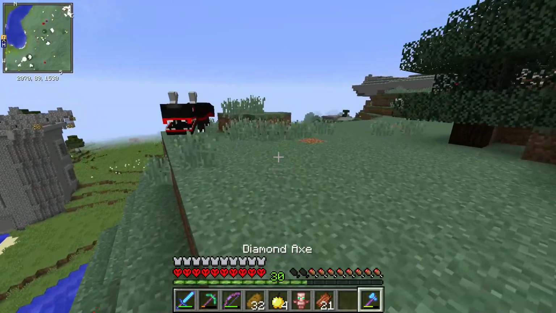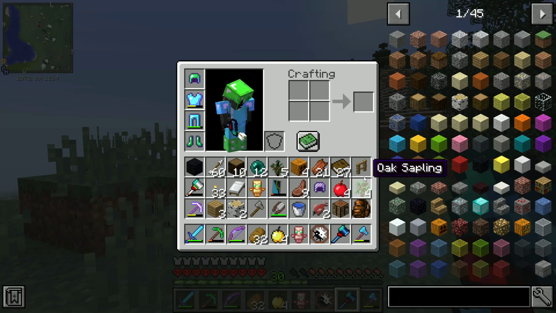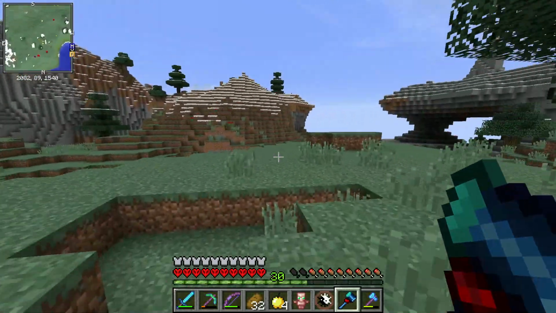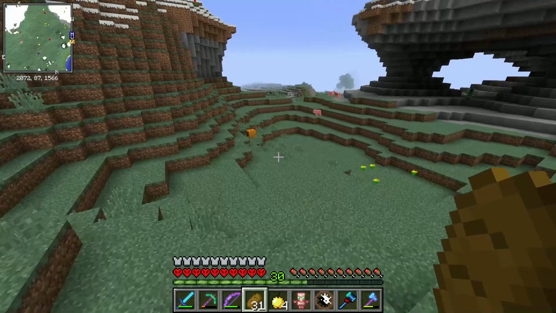So now that it's morning and there's no mobs coming after me, I can actually do what I wanted, which was test out my hammer. So I'm going to go ahead and test it out on these hills over here. This is an extreme hills biome, so it's got loads of ore around that you can mine.